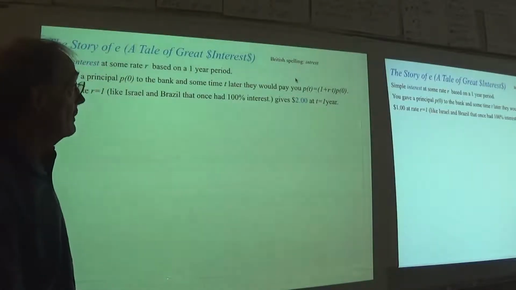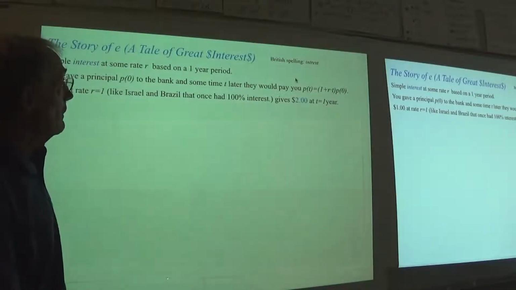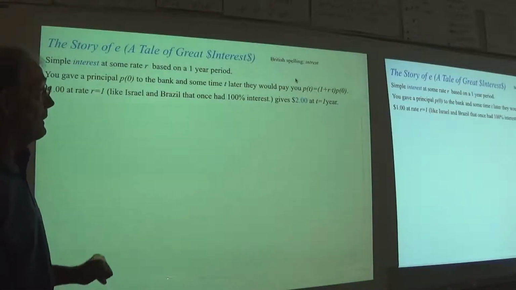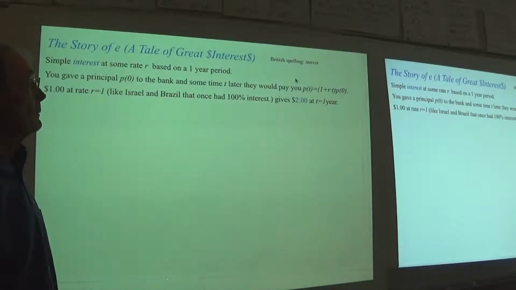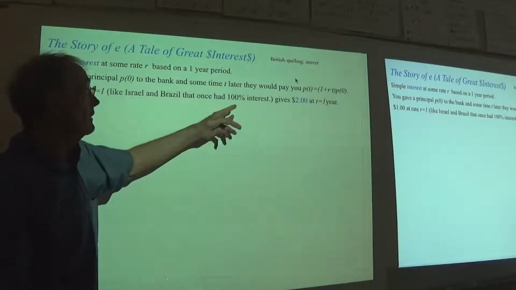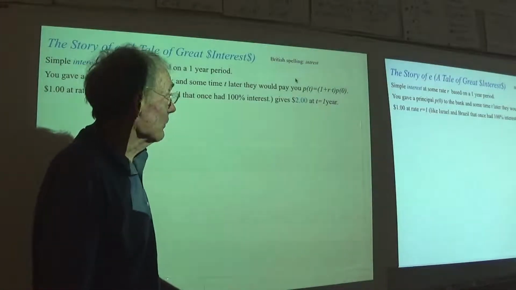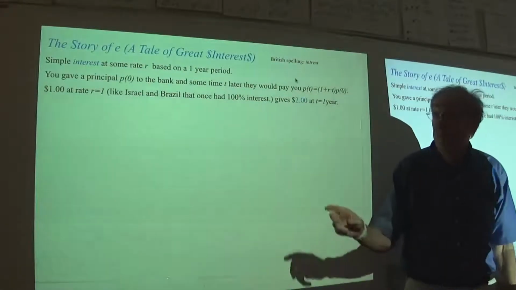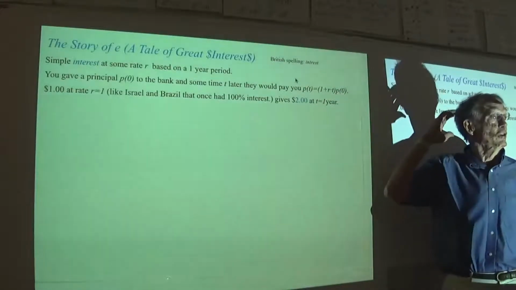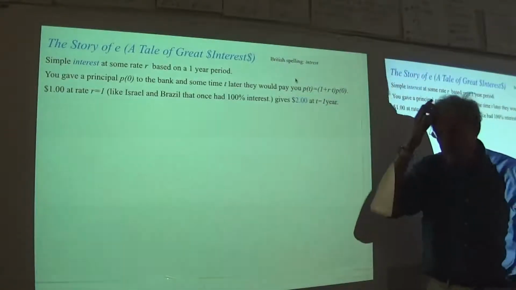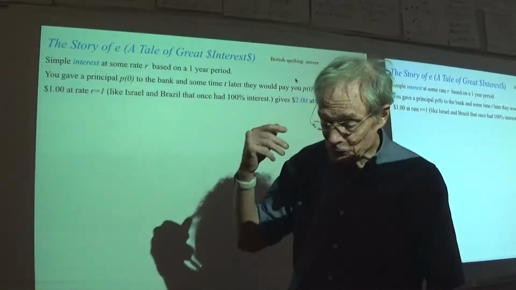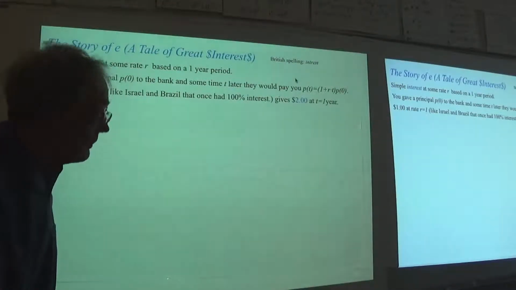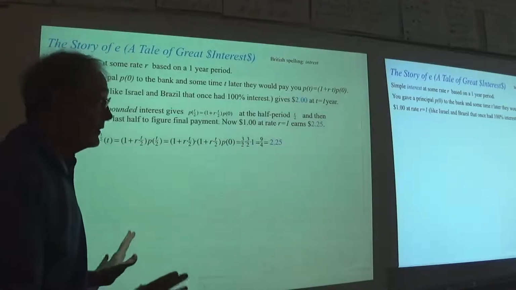The idea, of course, is that if you put $1 into the bank at 100%, it's pretty obvious what you get at the end of the year. And the formula for that is just 1 plus rate of interest times time, times the initial capital, initial principal. That is the correct term for banking. So that is one type of interest.